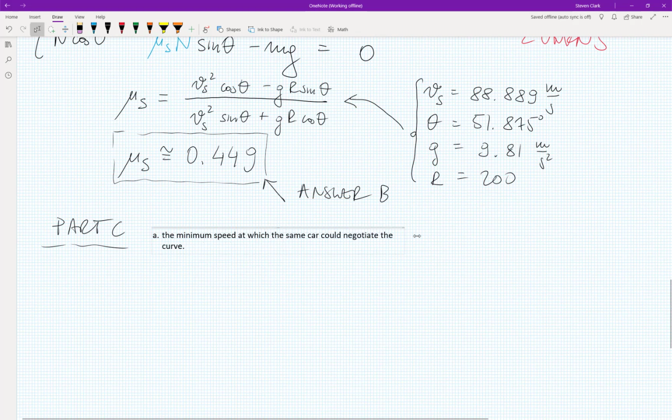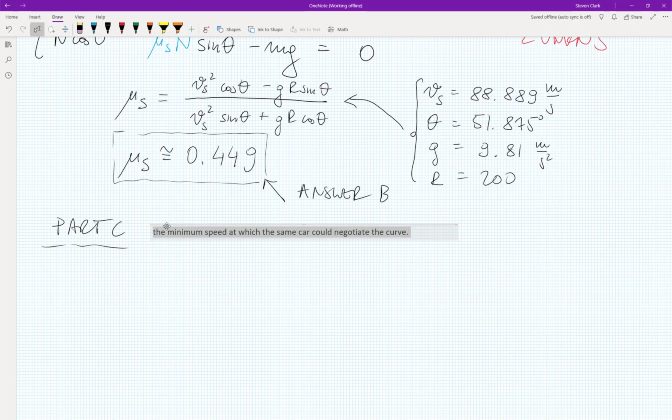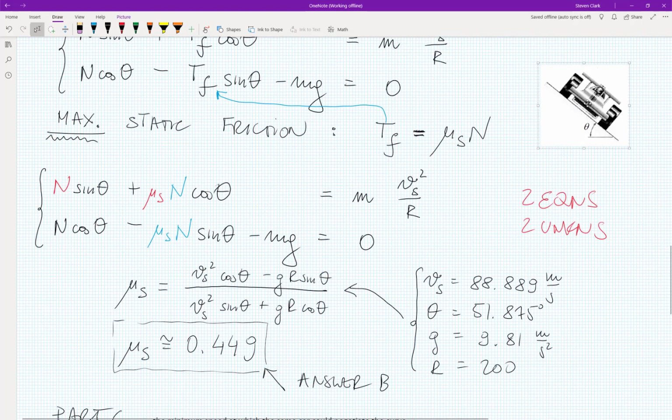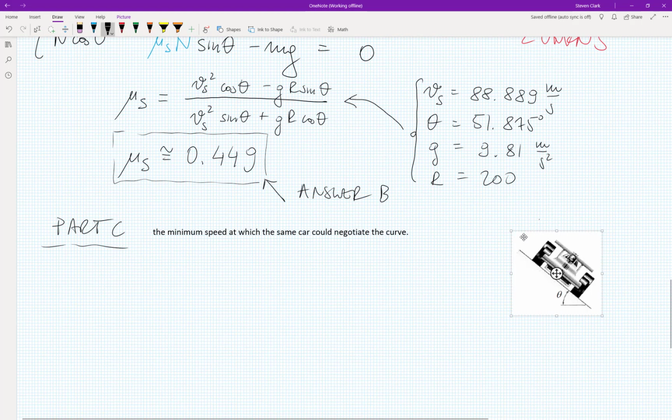So I hope you can all see that there is a dependency on what our car is doing and the velocity it has, yeah? So if the velocity is too high, our car will start skidding, yeah? If the velocity is too high, our car is gonna go this way, yes? It's gonna create such a spiral, yes? But if the velocity is too small, it will just start sliding down, so it will create smaller and smaller spirals, yes? Do you see that? So basically in this part, they ask us to find that minimum velocity before it starts going this way. Okay, so let's solve it in 60 seconds.